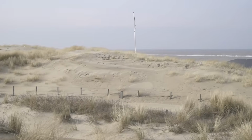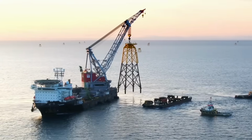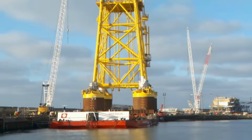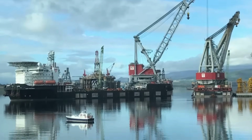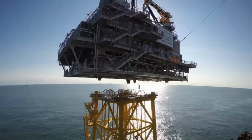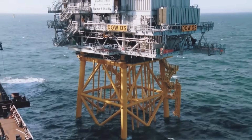The wind blows constantly across the dunes of the Netherlands' northwest coastline. Just offshore, wind turbines are being laid to create some of the largest offshore wind farms in the world. The Dutch are world leaders in this sector, and Gusto MSC is poised to capitalize on this rapidly expanding new market. As demand for energy continues to surge, oil exploration will continue in the petroleum-rich North Sea, and dependence on renewable wind energy is also likely to expand, creating many new opportunities for these kinds of versatile marine cranes.